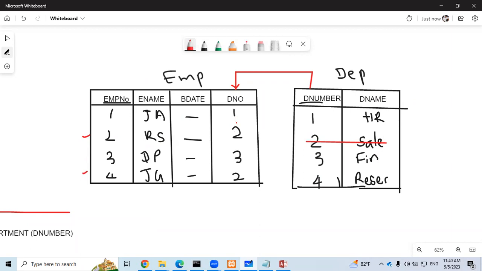When we are deleting the department called sales, we have to do something for the employees, right? What is happening now? Do we have to chase the two employees away from the department, or establish those two employees into another department? Understand what I'm saying?